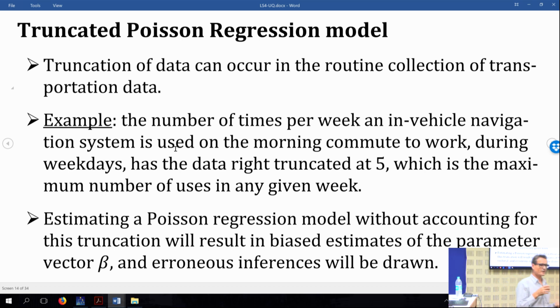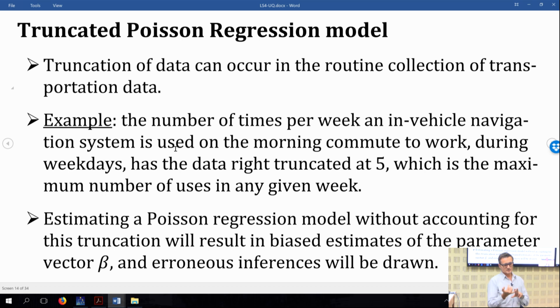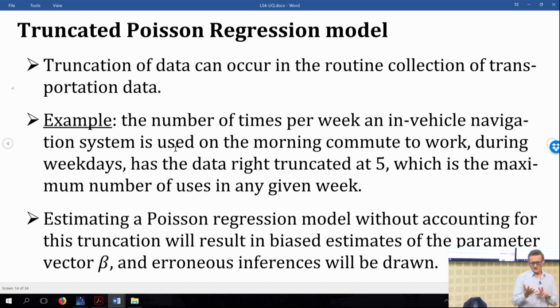There are other kinds of censoring. We'll have examples in class in some of these other models as well. In fact, in our tutorial, we're going to have a censored variable we'll talk about. I might as well mention it now. So if I give you all a questionnaire and ask, assuming we all work 5 days a week, how many times in a week would you be willing to leave your house for work earlier than normal? Your answers would have to be between 0 and 5, right? So they'd be censored. Since it's an integer, a count variable, we already know it's censored at 0 on the left-hand side. But on the right, we'd have to account for the fact that it's censored at 5, and that you can't provide a 6. Okay, and we'll see that in our example.